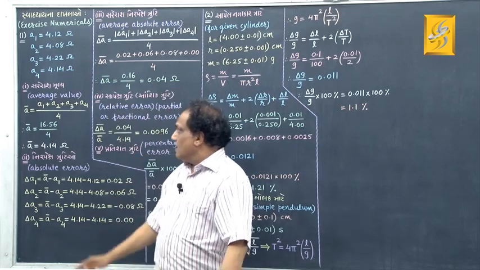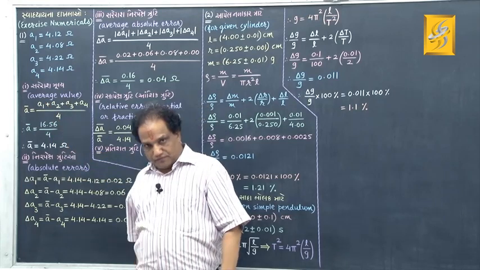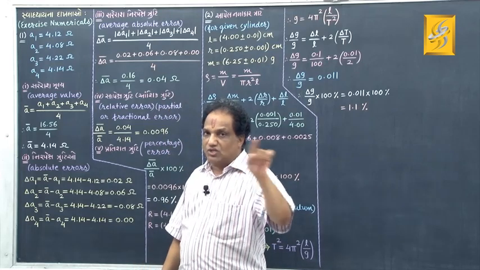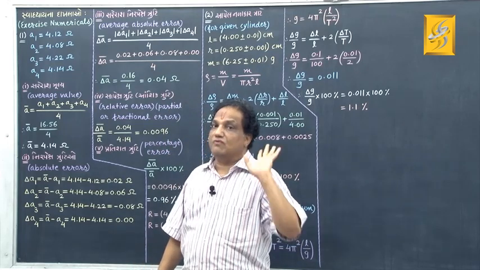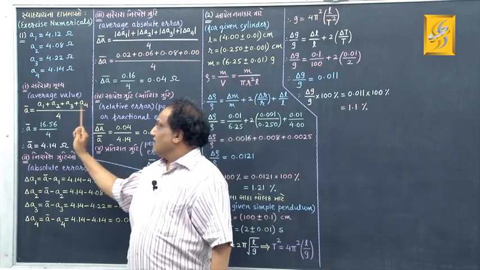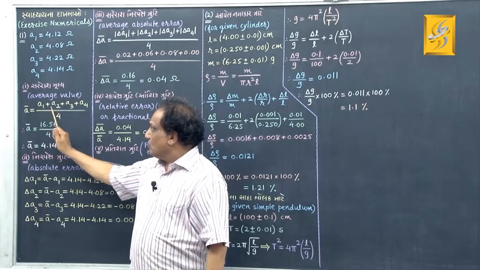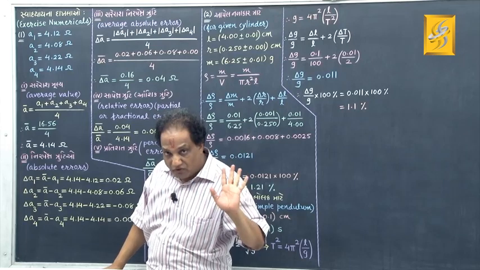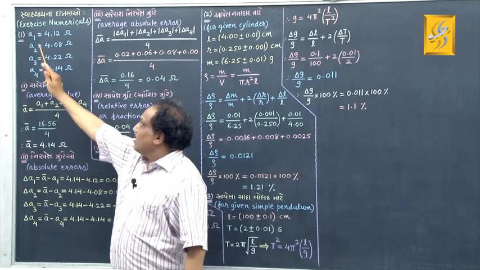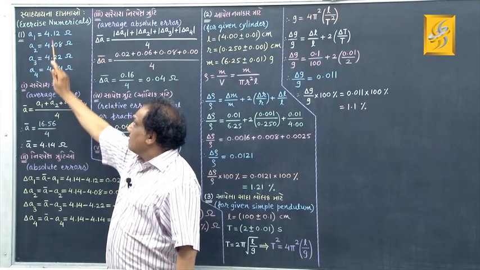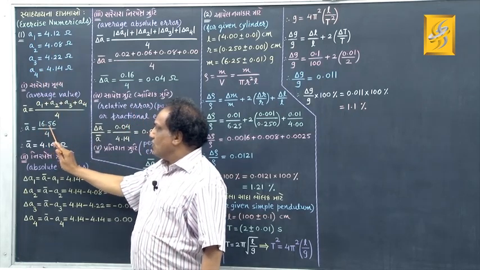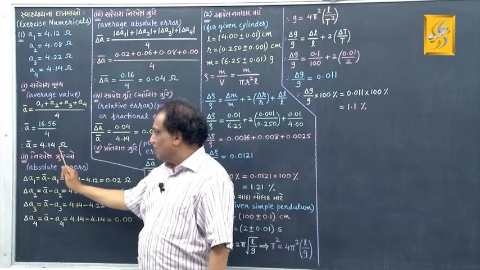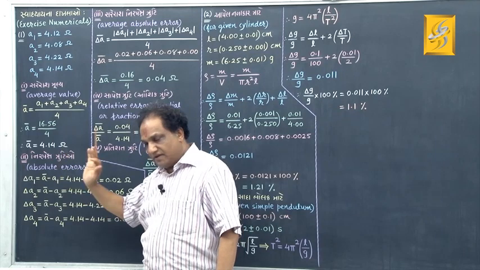Let us find out. First of all, we go for finding average value, that is A bar, in which you must divide the summation of given observations by number of observations, correct. Here we have taken 4 observations, so summation of 4 observations divided by 4, okay. A1 plus A2 plus A3 plus A4 divided by 4. Now this summation, if you find out from here, addition of all these values comes out to be 16.56, that divided by 4. This comes out to be 4.14, that many ohm, okay, fine.